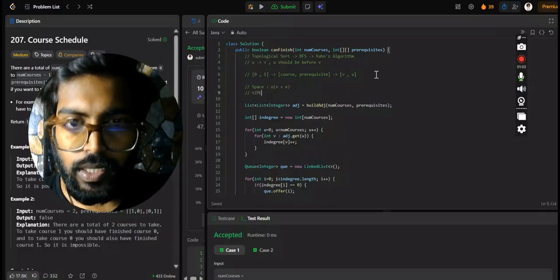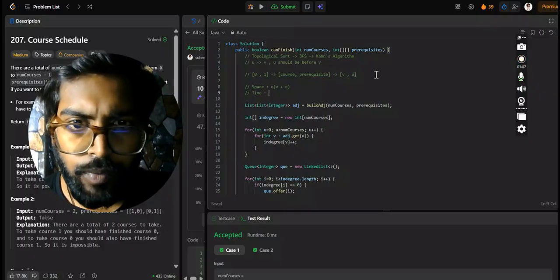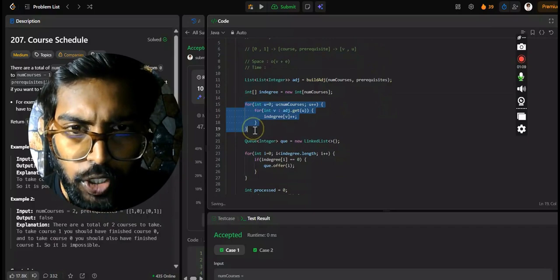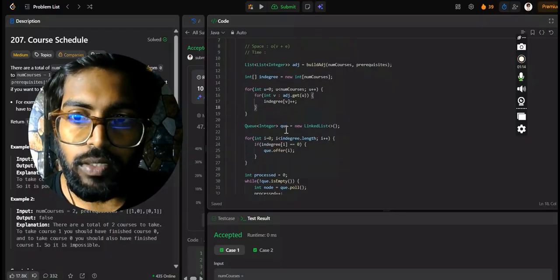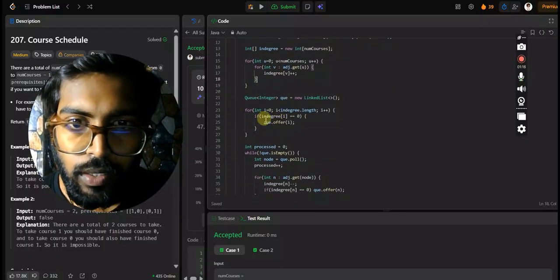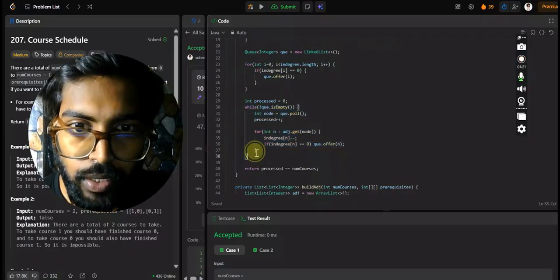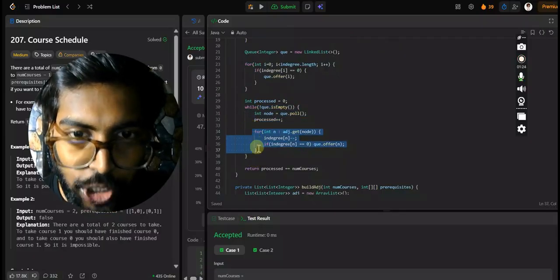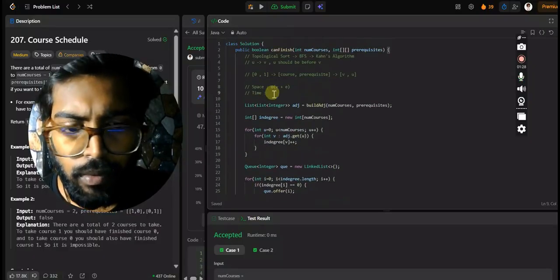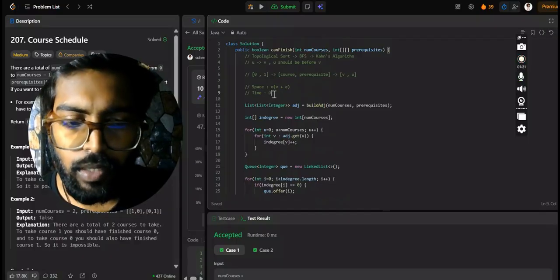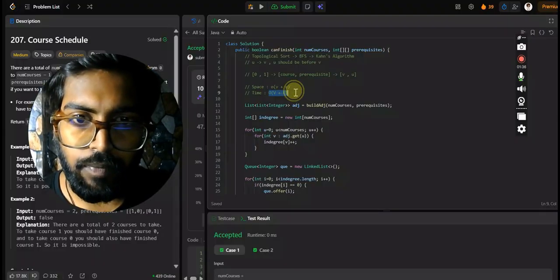What I'm doing here is iterating for each node, that is big O of V, the number of courses, the vertices. And for each pairing I'm looking, that is for each edge of each node, big O of vertex plus edge. Same goes for the time complexity as well.